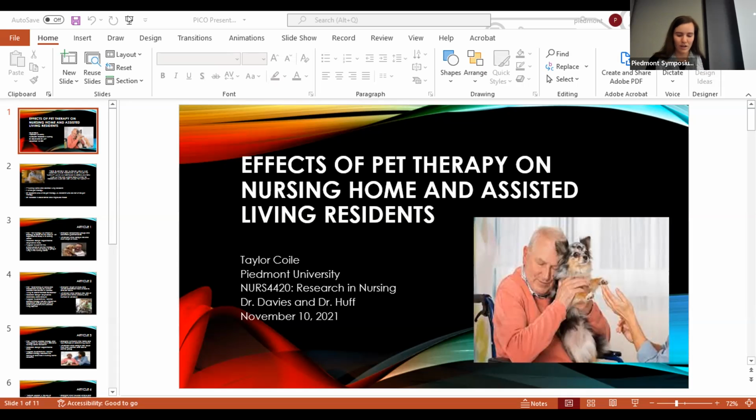But the results of this study did find that the experimental group who was exposed to pet therapy were more social and built more personal relationships. So if they were shy and more reserved prior to this, they started participating more in the activities and everything that they had within the facility. And this is obviously relevant to my proposed PICO because it demonstrated that pet therapy can improve the mood and socialization of the residents.